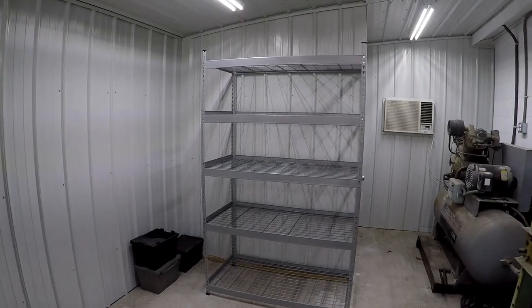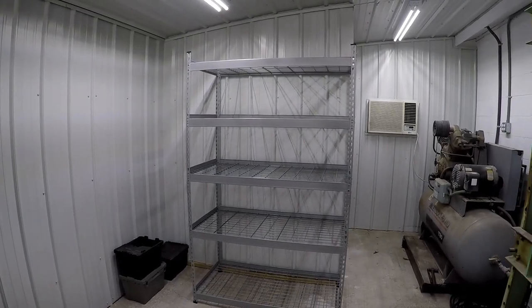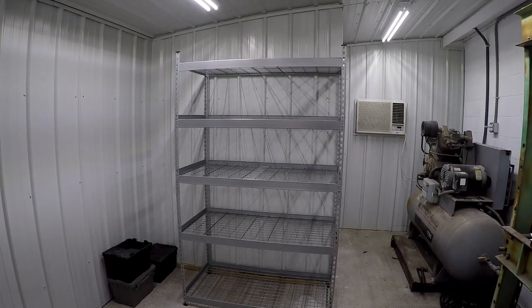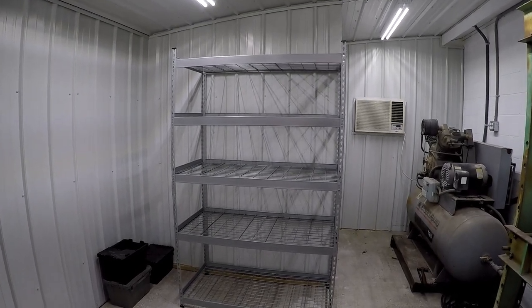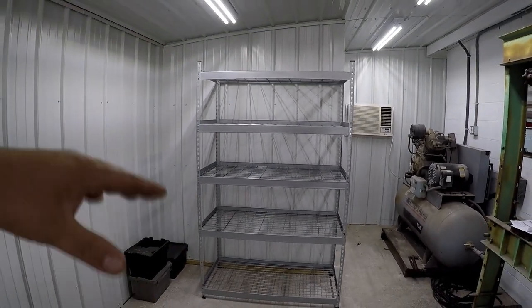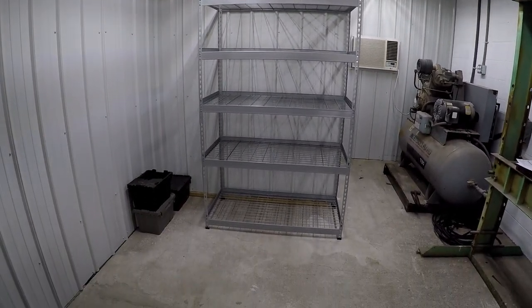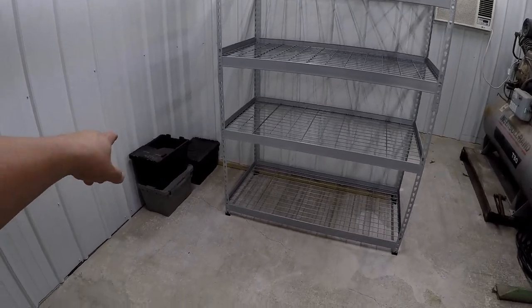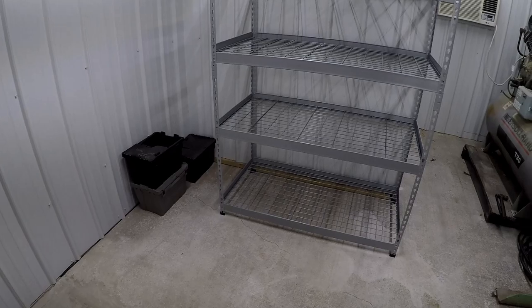Finally got the shelf together. It's pretty simple. The toughest part is just getting it configured the way that you want to. I had to take some of the shelves out a couple times and get them spaced. I've got the top 4 evenly spaced, and I gave myself a little more room on the bottom for putting bulk storage stuff like those bins down in there.